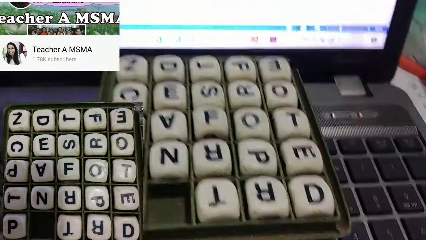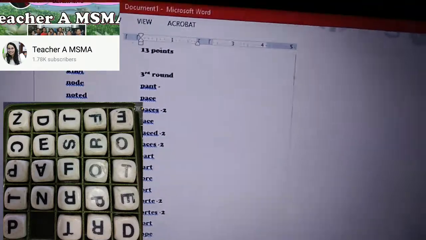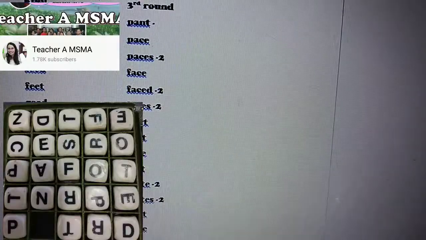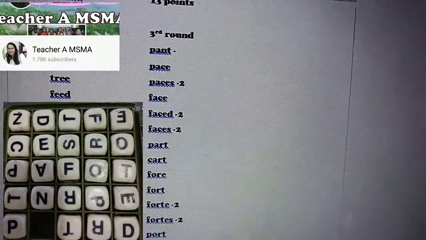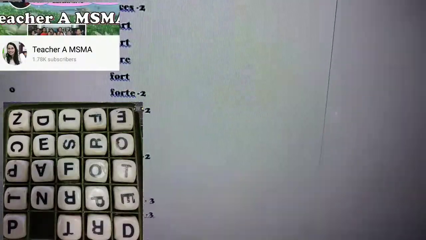Okay, so ayan. I changed the layout of the presentation para mas klaro. Nasa ko pa kasi yung words ko kanina. So, the words which I didn't put any markings or score is scored 1 because in play, ang four-letter word is 1 point. 5-letter word is 2. 6-letter word 3. 7-letter word 4. And so on. So, I have here 1, 2, 3, 4, 5, 6, 7, 8, 9, 10, 11, 12, 13, 14, 15, 16, 17, 18, 19, 20, 21.